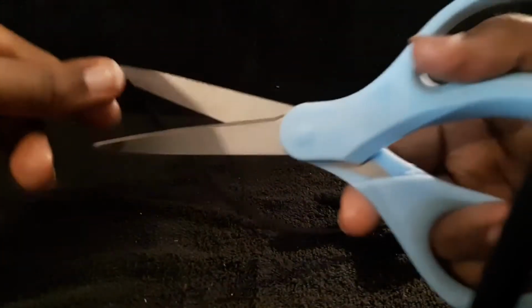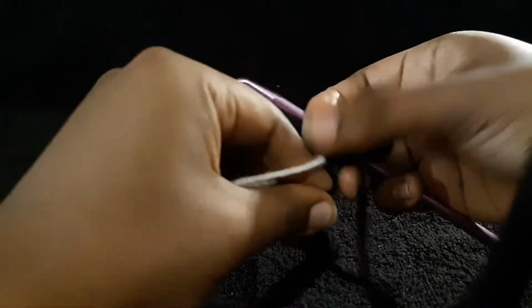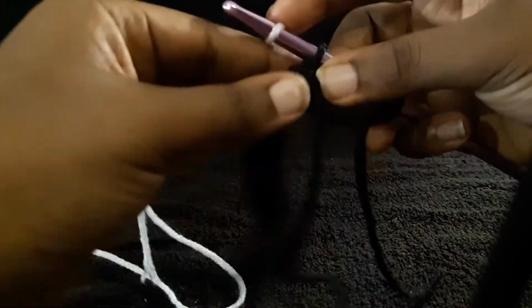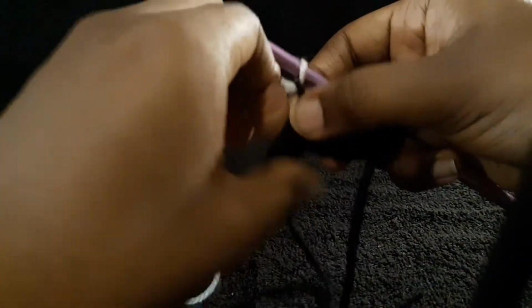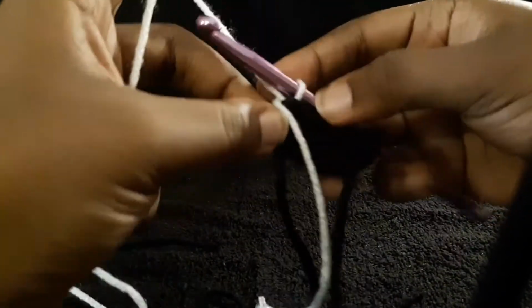Now, what you're going to want to do is leave a pretty decent tail. Take your scissors, snip, and tuck that behind. Now you're going to take your white yarn and add it on. I like to pull that tightly, and when you add this on, make sure you have a long enough tail. Put it over the hook and then pull it in. Then pull the black yarn down to make it tight, move that to the side and continue with your white yarn.